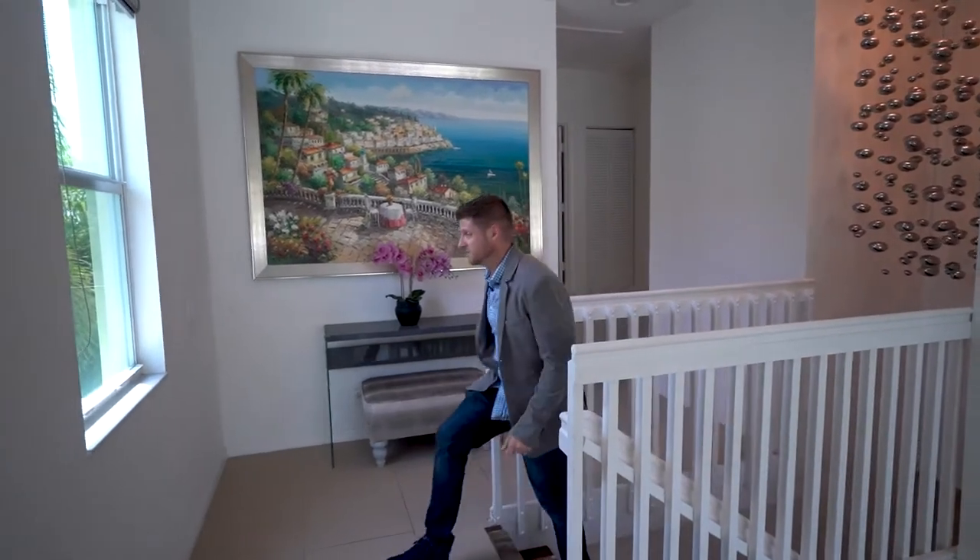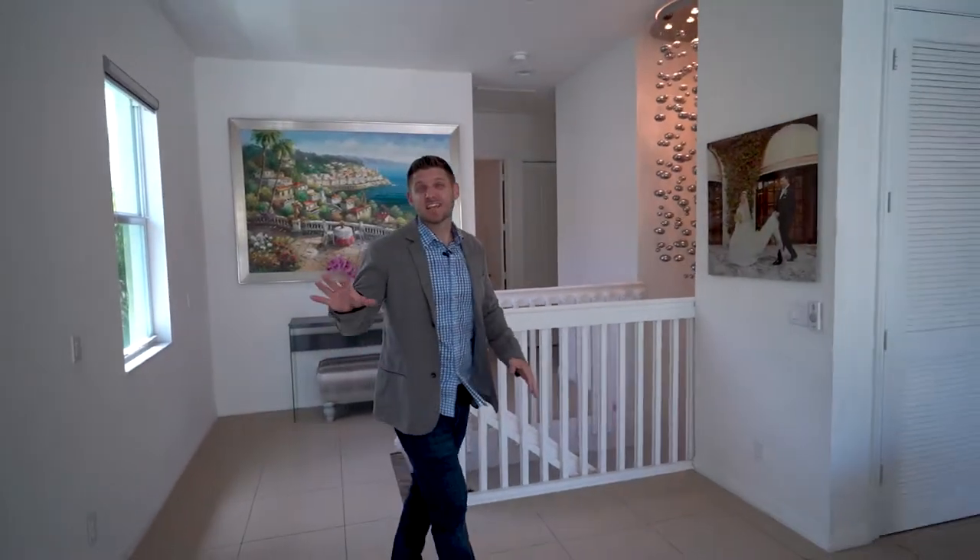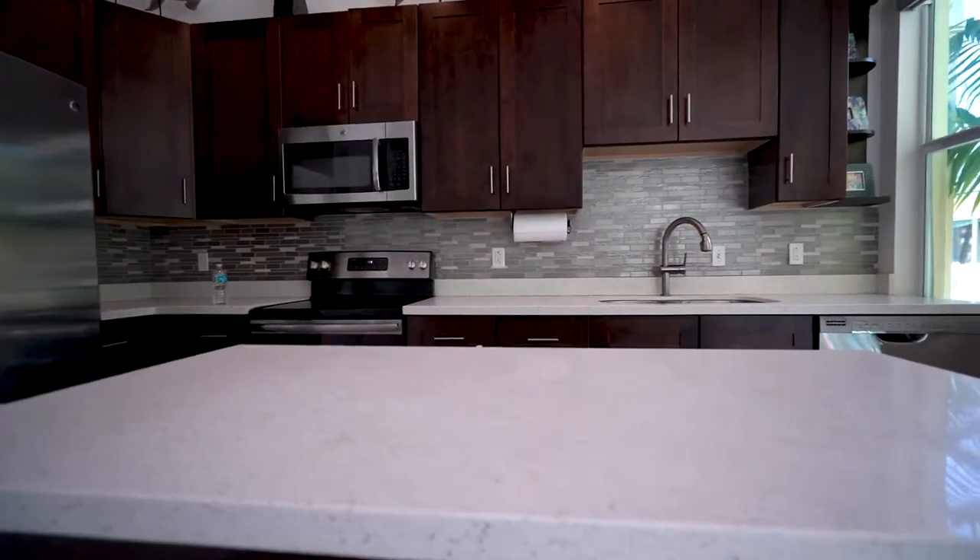Walter, you thought it was hot outside, huh? It's hot in here, my man. And that's because — it's not because the AC doesn't work. This is a newer construction home. So they have all the new modern touches, including the fans, fixtures, and lighting fixtures. And look at this kitchen. It's just gorgeous.